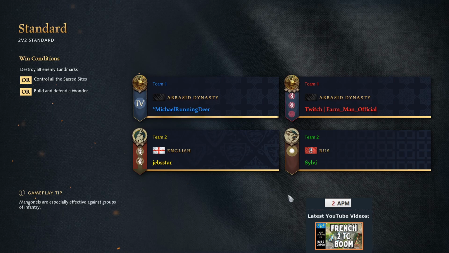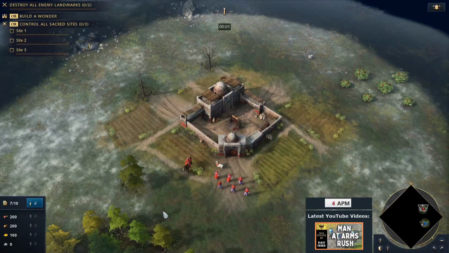On my side, I was up against the English playing as the Abbasid Dynasty, and I showcased my two town centre opening build order for the Abbasid Dynasty. I've just released this build order on the channel, and so you can find the full breakdown of the build order as an end card link at the end of this video.